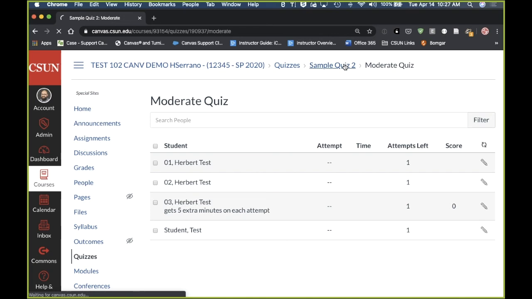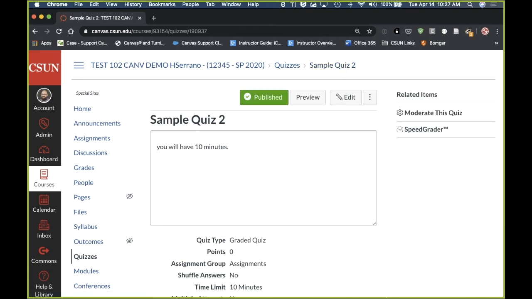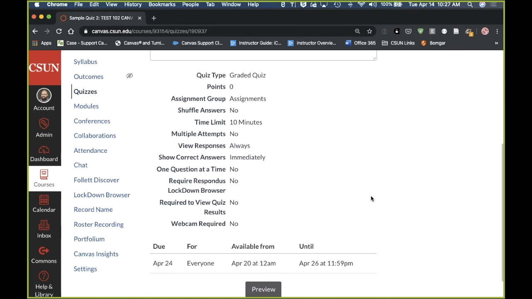And more importantly, let's say Herbert has said, well, you know what, I'm still having issues regarding my housing situation. I don't know if I'll be able to take the quiz this week because I don't know where I'm going to be. Right now, I'm at my uncle's house. There's internet there. Is there any way I could take the quiz today?